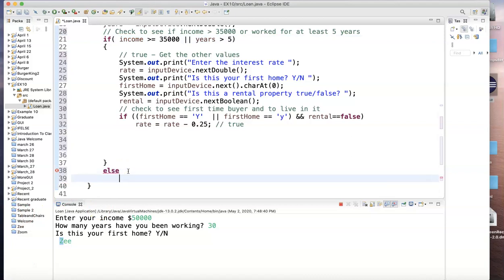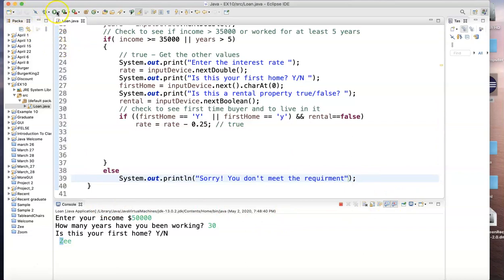And again, System.out for that one. What happens? You don't meet the requirement. And that should be it, hopefully.